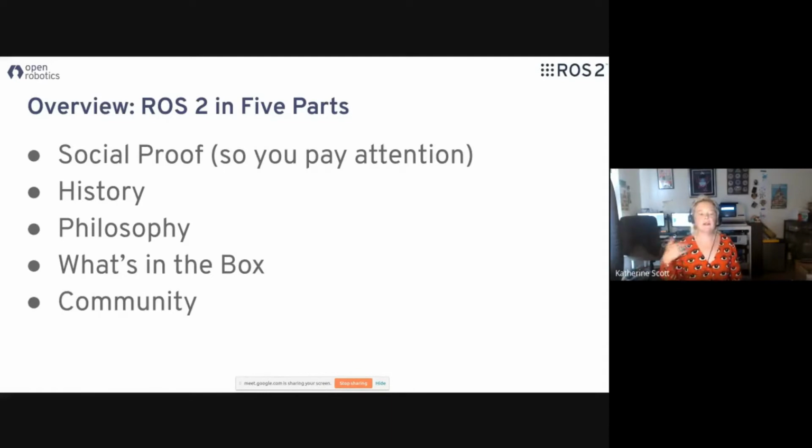And generally the way I do this is I start with social proof because it makes people pay attention. It's also this situation where ROS is fairly old, so I'll talk about the history of it. ROS is 13 years old, and people sometimes remember it from a few years ago and have one mindset about it and haven't really changed that mindset about how ROS has changed. I address that by giving people social proof.